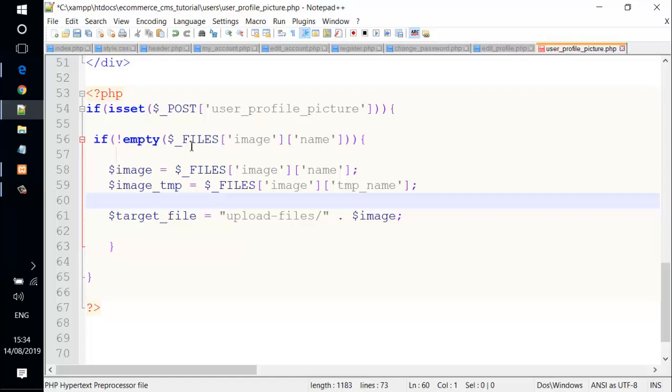If not empty variable files image name, we check file exists. We can add another if statement to check if the file already exists.